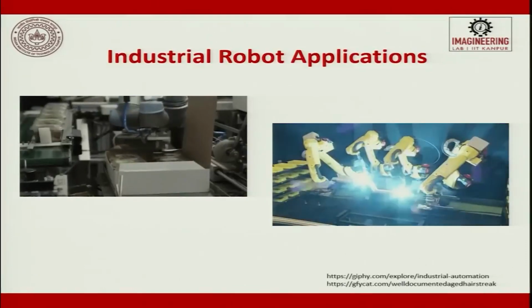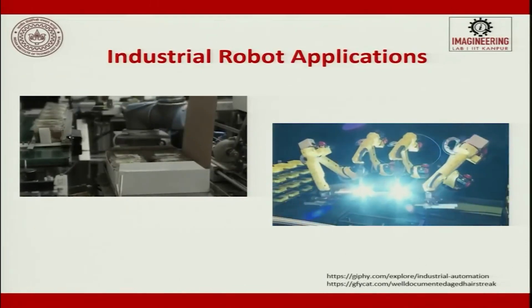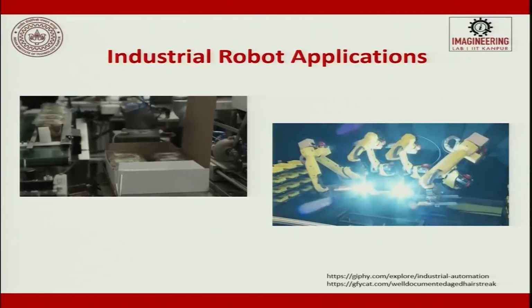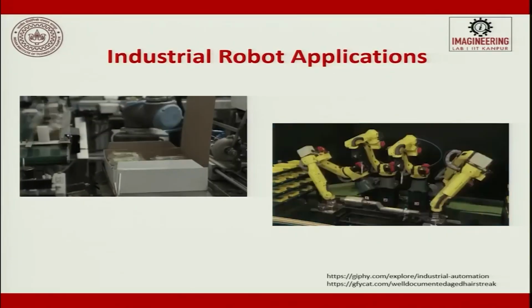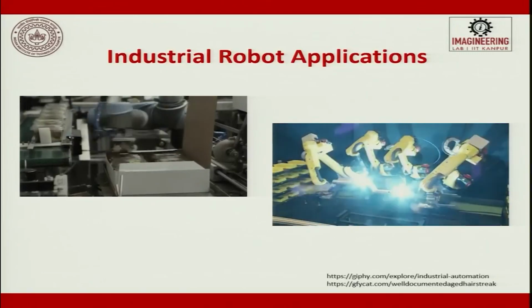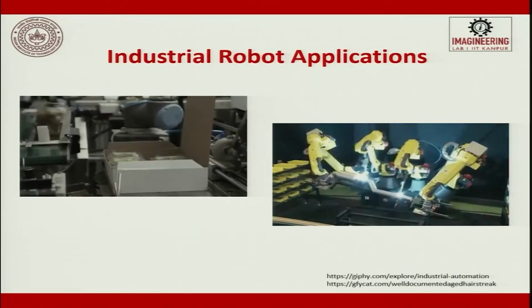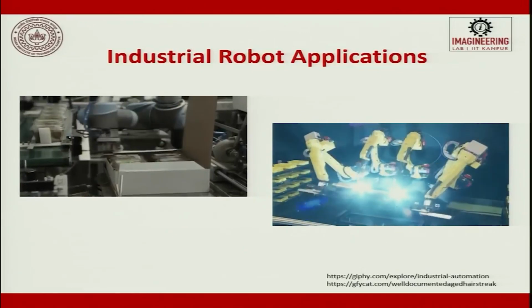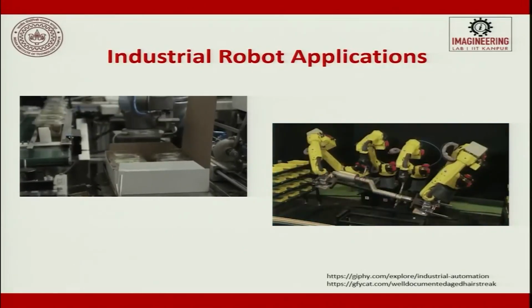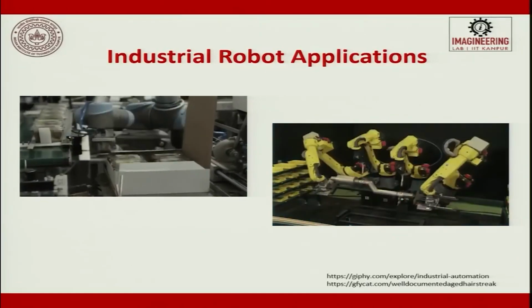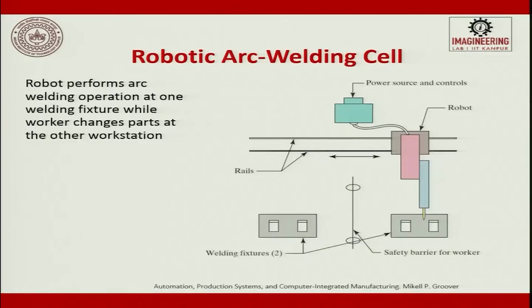So, this is a typical pick and place robo, you can see, and then these are robos where welding is happening. You can see the object is twisted, moved up and down, and then you can see the gun which is attached to a robo gripper, which moves on a complicated profile to get the welding done, and simultaneously 2 weldings are done, and the job is done without much error.